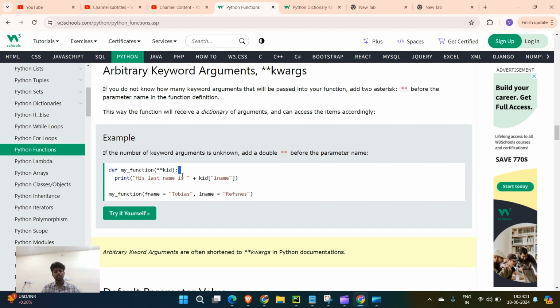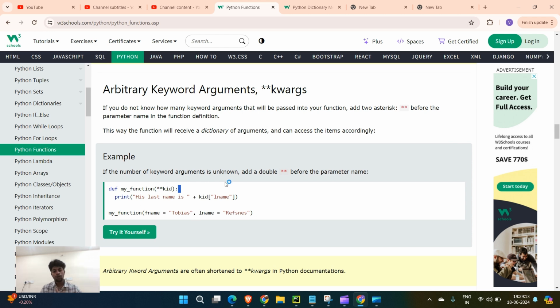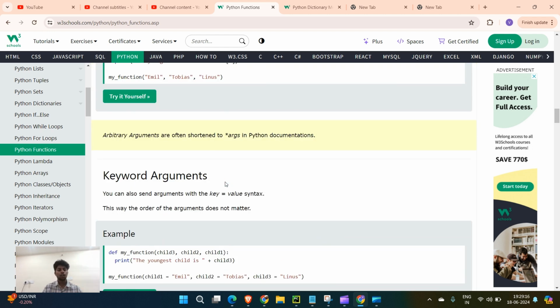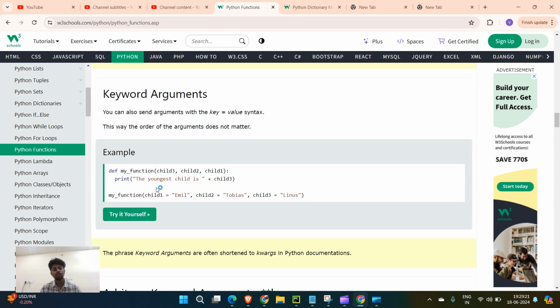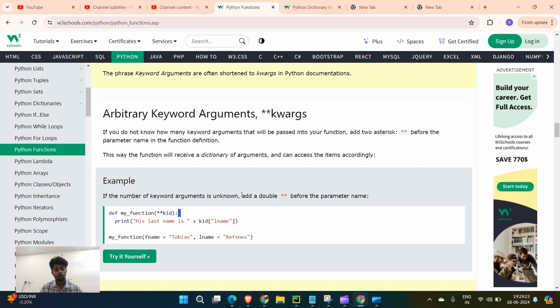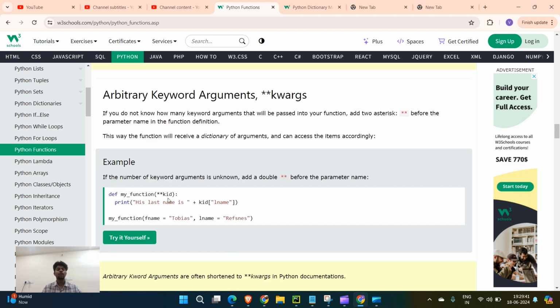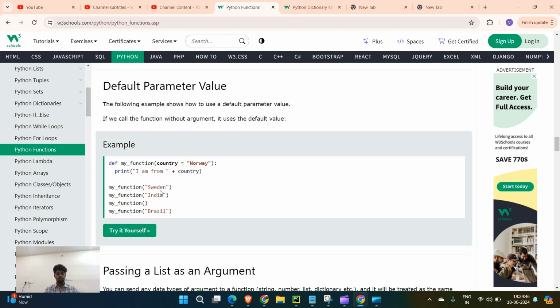Okay, in case you want to pass arguments like this, you can use one asterisk symbol. If you want to use keyword arguments and you don't know how many things you want to pass, the way is this: you have to use a double asterisk, and after that you can use whatever variable name you want to give. Then you can pass first name, last name, those things. Here we didn't define those things, but still we are able to execute this with the help of the two asterisk symbol. So this is the way.